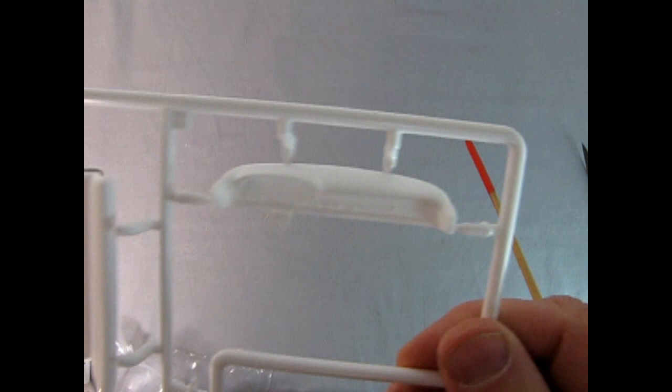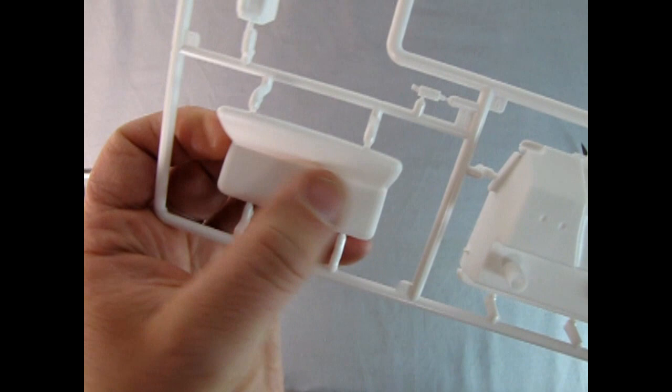The dashboard is pretty cool. Don't know if you guys can see this too well, but you got your instrument panel right in there, and it's quite smooth along there. The seat has a nice texture in it, very much like the 60 Ford pickup truck it represents in the real world. So now let's move this along.